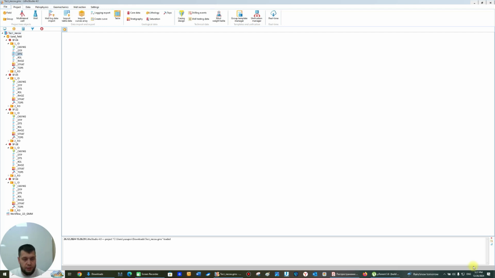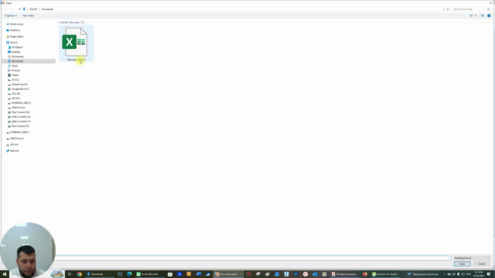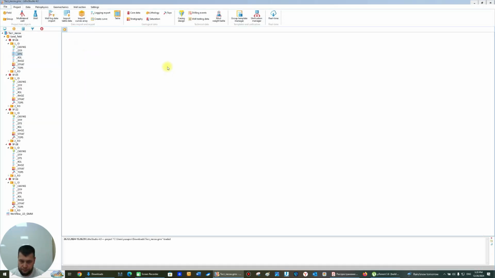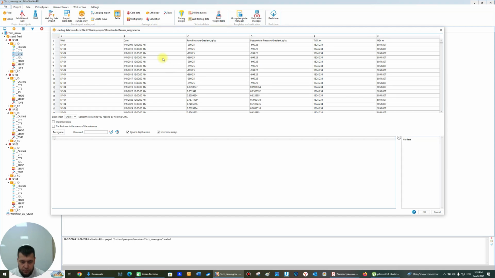After that, we need to download the arrays parameter in the project. To do it, please open Import Curves Array and click twice on the Excel file with arrays. After this, you will see the dialog window in which we need to select all parameters for further importing in the project.